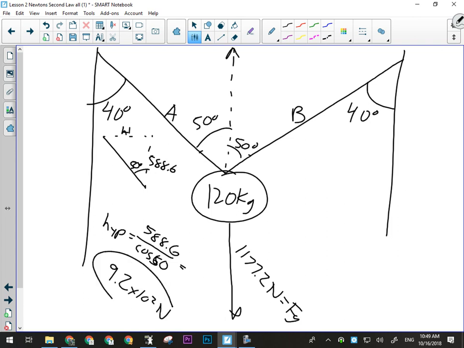2 newtons. Okay, we can't give a direction on that because it's a tension and it's pulling in both directions. Okay, it just asked what's the tension in the cable. It didn't specify whether that was from the building's point of view or the sign or light or whatever its point of view. Okay, everybody with me there?